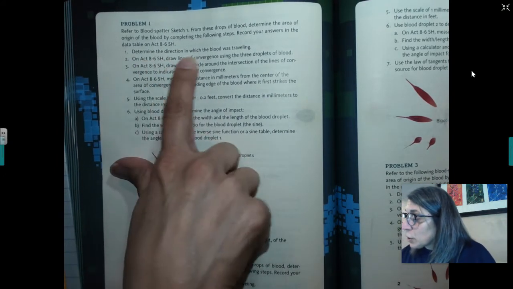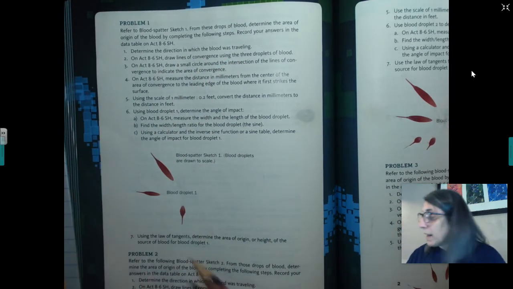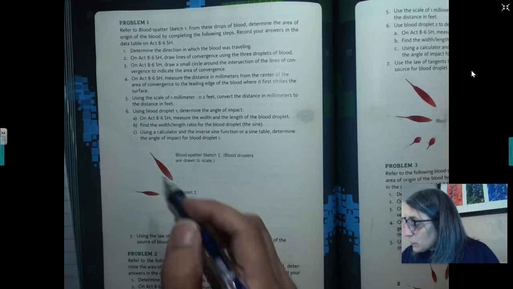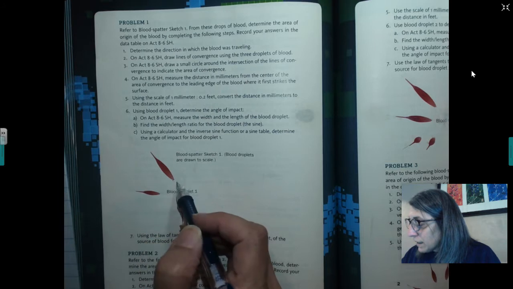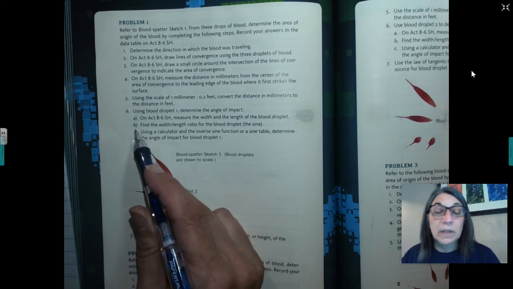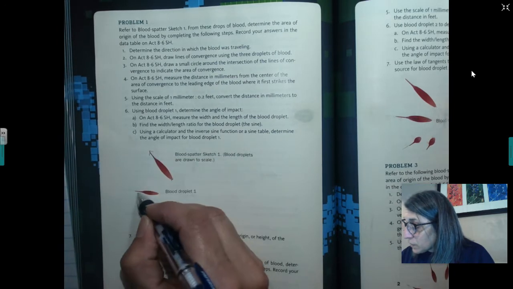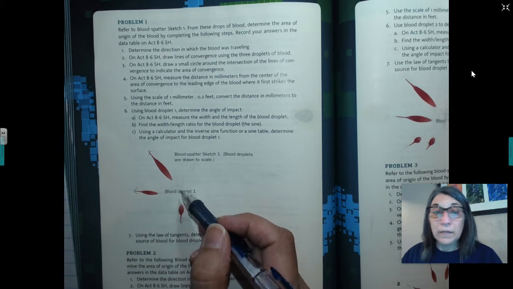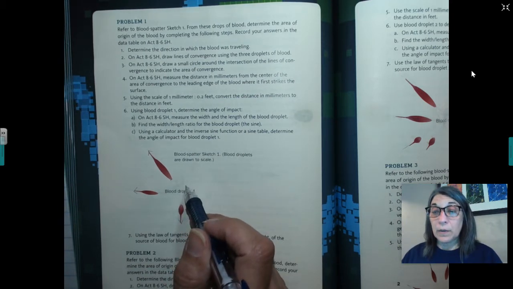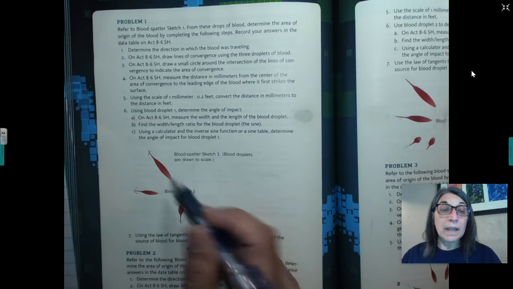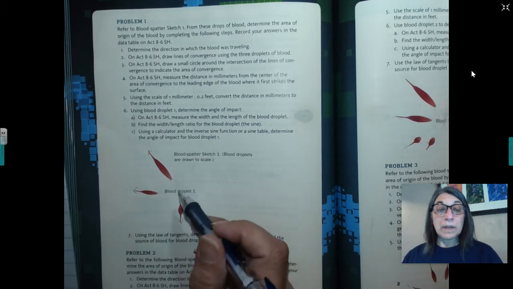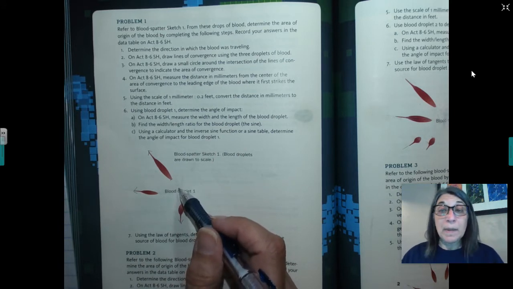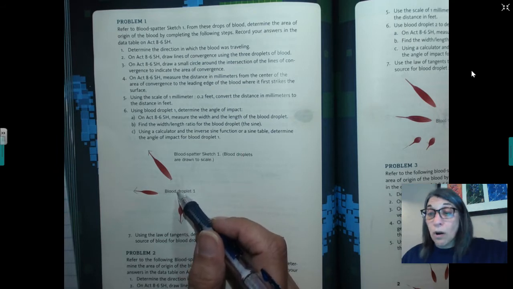Okay, so the first thing says determine the direction the blood was traveling. Again, we're going to use a pencil and try to draw pretty lightly in our book so we can go back and erase it later. So just remember we talked about how the blood hits here and then it keeps going and it leaves a tail telling me the direction it was going. So I know the blood was going this way, and this way. So possibly this is blood that came out from somebody who was shot and spattered in different directions. It could have been from the entrance wound and this spattered back on the person who was shooting him, or this could be coming from an exit wound and this blood spattered out on the wall behind the person.